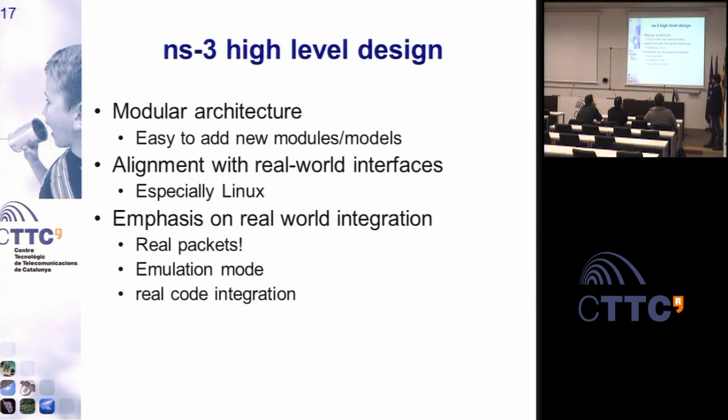Well, from a high-level design perspective, ns-3 is modular in structure, in that it's meant to be easy to add new modules that implement models, for example, new wireless technologies, a new application, and so on. And the core of ns-3 is designed with one very clear objective, which is to be aligned with a real-world system. In particular, the reference real-world system is Unix, Linux machines and operating systems. And we'll see afterwards in detail what I mean by this.